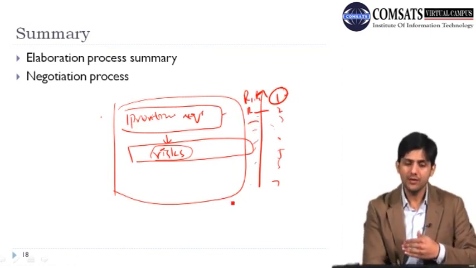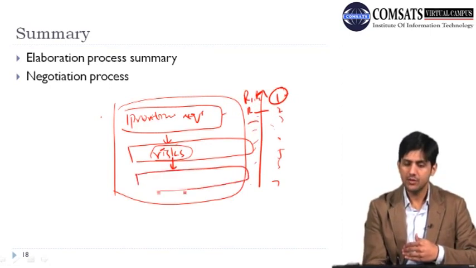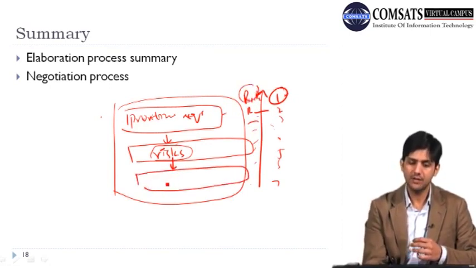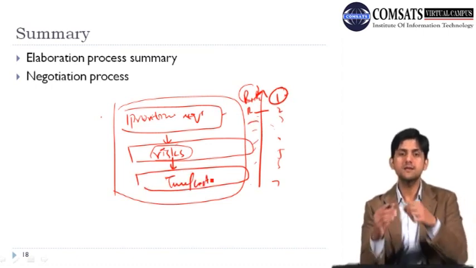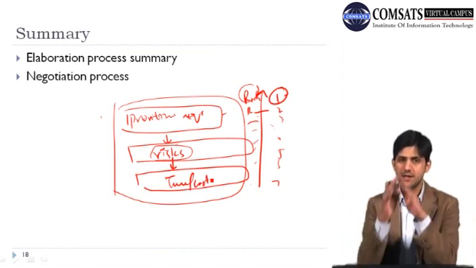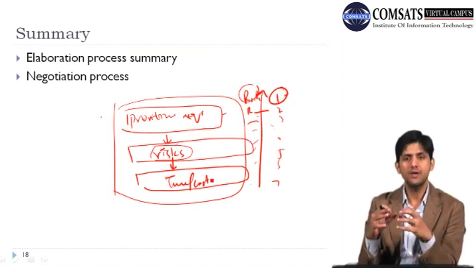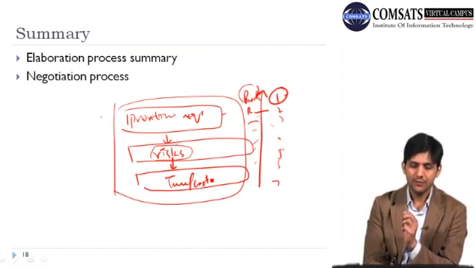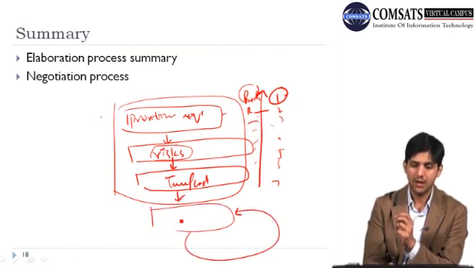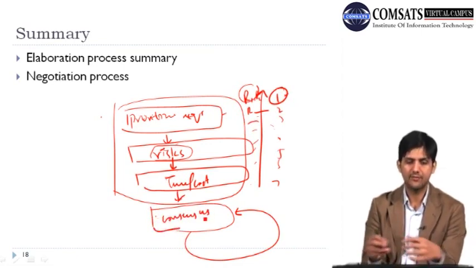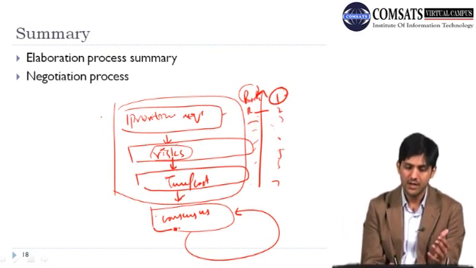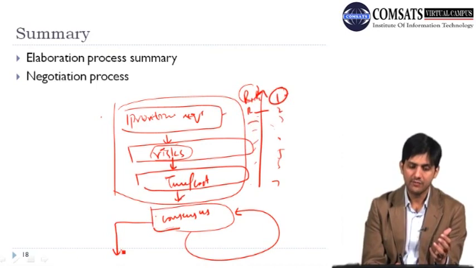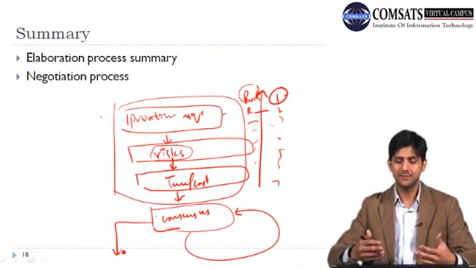The next thing that we try to do is an impact analysis. We ask, okay, what if these risks occur, what is going to happen to time and cost. So impact analysis is always in terms of those limited resources, and remember the triple constraint diagram, that we have limited resources in terms of time and cost. So we look at the impact of each requirement on these resources, and then we start an iterative process about getting the consensus that we desire, which is the main output of this negotiation process. This ends only when we have a final set of requirements where all the stakeholders are satisfied.